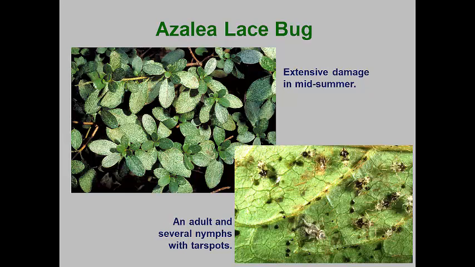The nymphs develop fairly rapidly and can finish their development in 23 days at 70 degrees and as little as 11 days at 90 degrees. There can be 2 to 4 generations per summer, depending on the length of warm temperatures.